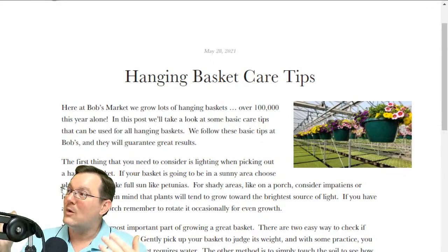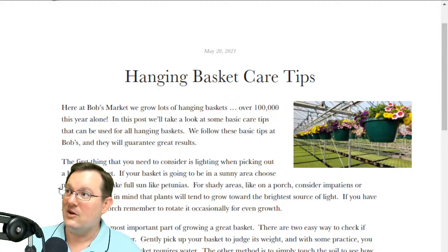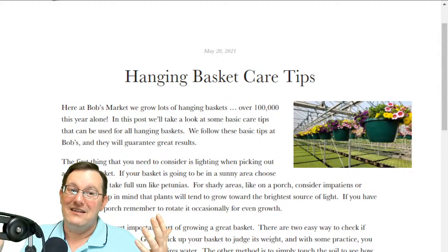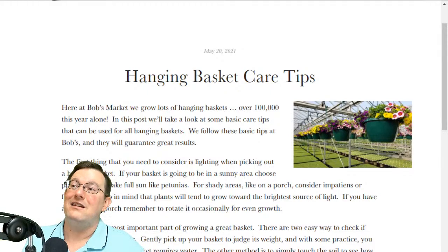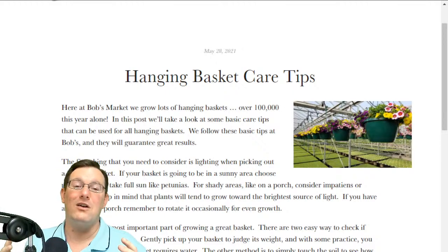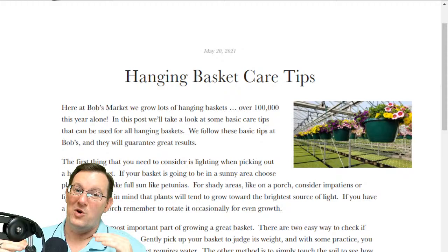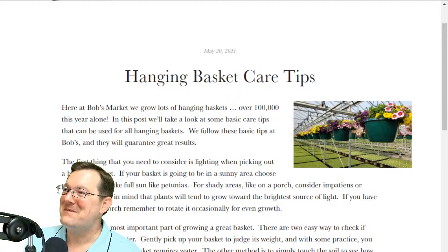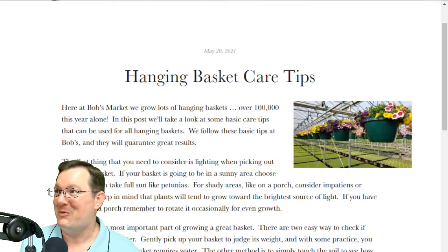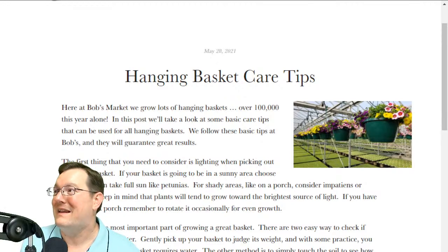So this week, we're talking about hanging baskets. And it's the perfect time of year. We're starting to get into hot weather. And now is the time that if you have hanging baskets, you really need to start keeping an eye on them and taking care of them because as it gets warmer out, the chances of something going wrong get higher. Really not something going wrong. It's just sort of the common pitfalls that people fall into with hanging baskets. And a lot of it, it's no surprise, it revolves around watering and maintenance.